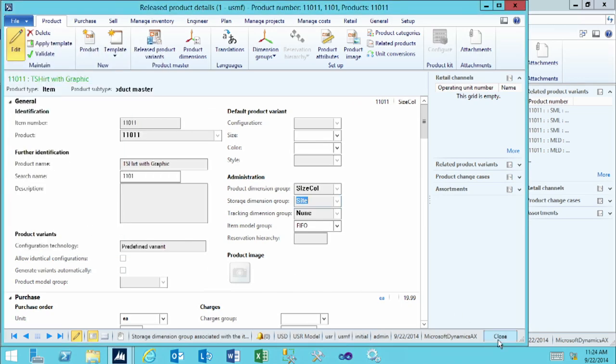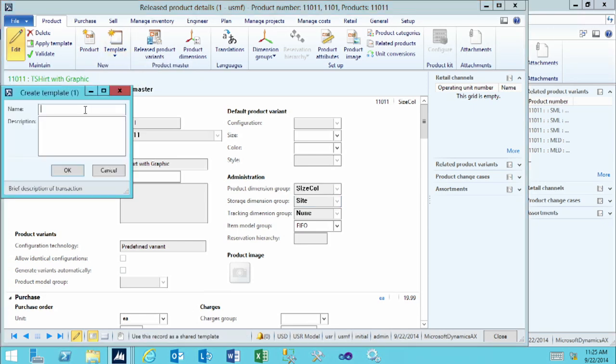In my next example, I'll show you how to create a product template. This can be done by using the Template button up in the New group. So if I wanted to start a new product altogether, I can click New Product. But now that I've set this particular t-shirt item up, I want to apply these settings to all of the t-shirts I create later on. So I'll use the Template button and select that I want to create a shared template. If you create a personal template, that template will be available only for your user when you are logged into AX. Shared templates are available for any user.